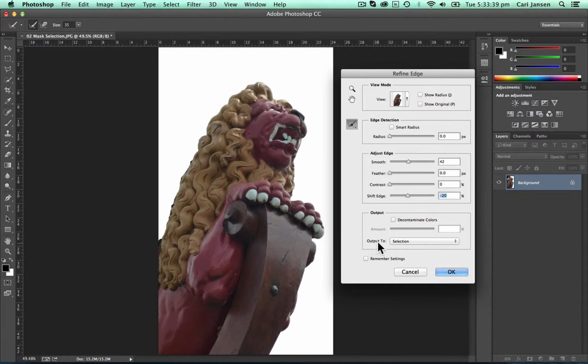Now you'll notice that this is currently output to a selection, and that means that when I click OK, I will actually get a selection, but I can immediately output to a new layer with a layer mask, and that means I can keep the background if I want to, or just output to a layer mask, which is what I'll do. Click OK.